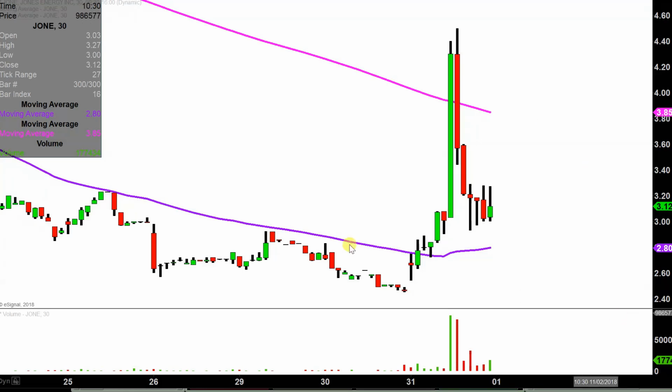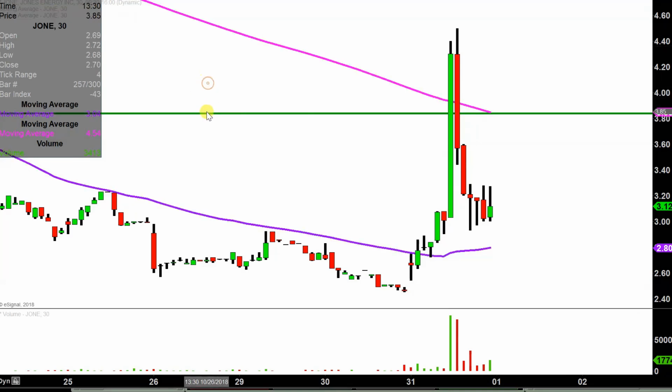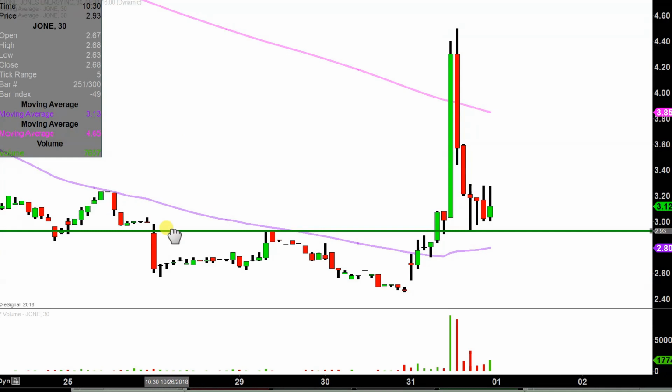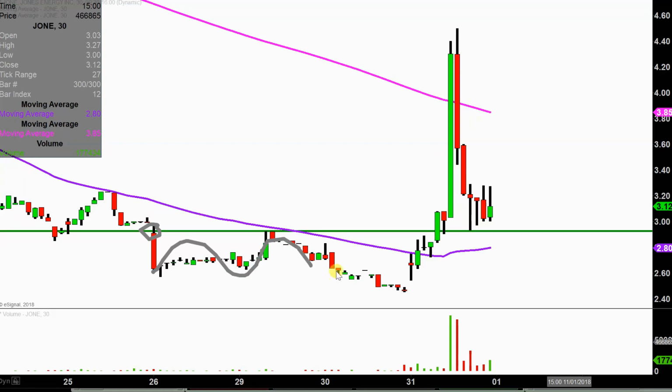So let's go through and set up a little context here, and then I'll talk about the thin ice point too. The main level going forward into today was essentially this $2.90 mark. Taking a quick trip down memory lane, you can see the price fell down below it right here, and then spent several days stuck below that level. It could not get up above it until today. In technical jargon, that's where we would say breakout, so the breakout point.